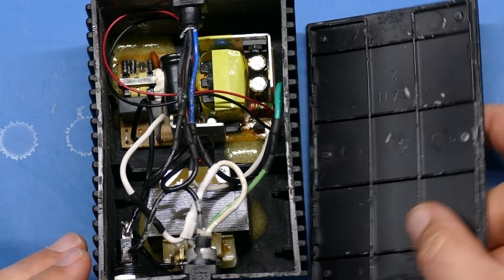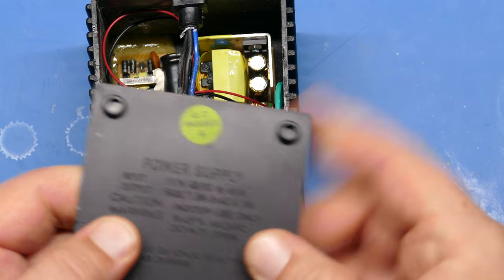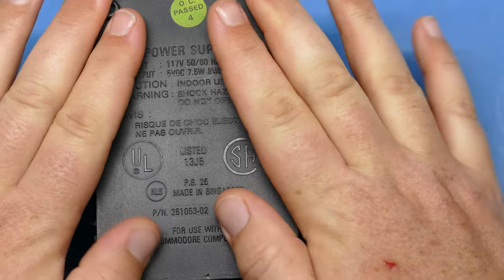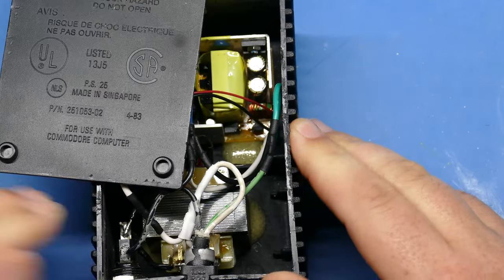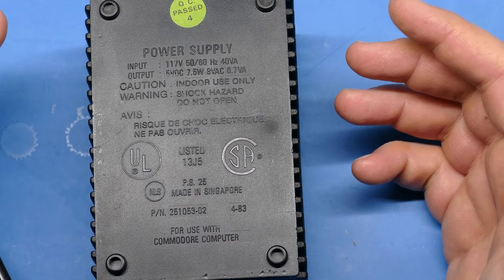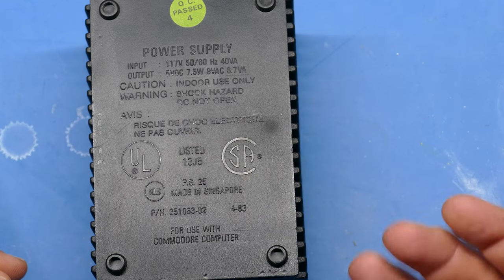But as you can see, if you do this right and you're careful, you'll be able to snap the lid in place. Now, it's not really sturdy. Like I said, you can just push on it and it pops off. And that's why I have the electrical tape on the side. You can't really see it when you're using the power supply, but I put that on there just so it's easy for me to get back into this if I ever need to.